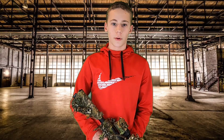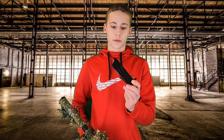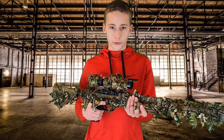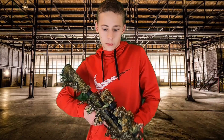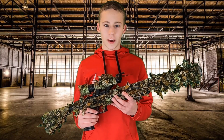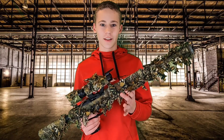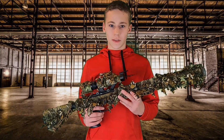You probably all already know this, but I'll still go over it. The magazines are the same for this and the SSX303, so you don't have to carry different types of magazines. This can also be holstered in the same holster as the SSX303. So if you're doing a sidearm swap, you could holster this at your side and pull out your SSX303, and then unholster this when you're done. This is a nice feature that, from what I've heard, the Navrich team actually didn't really know was a thing until they tested it one day. So that is still a really nice feature, and I like seeing that.